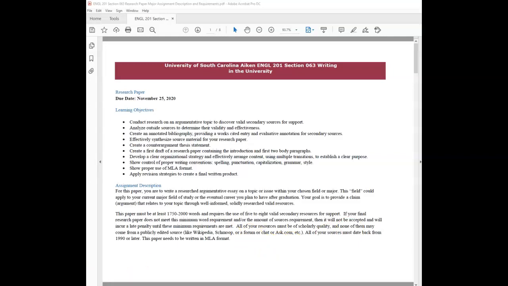Now, one of the requirements for this assignment is that your sources must be scholarly and not popular. When we talk about scholarly information, or another way to say that is peer-reviewed, we're talking about literally the best quality information currently available. You have a person who's an expert in a field of study. They decide to conduct some research in a particular area. They do that research. They gather all that data. They go through it. They analyze it. They pull it together in an article, and they send it off to a journal.